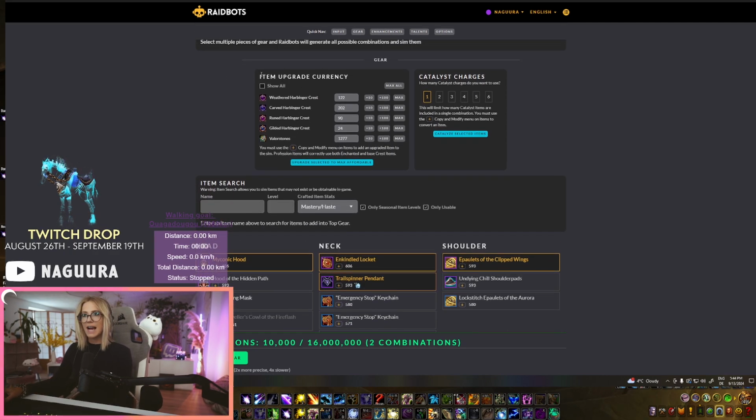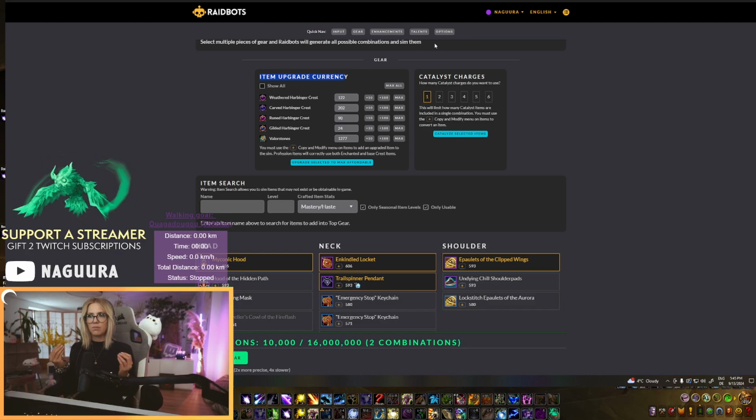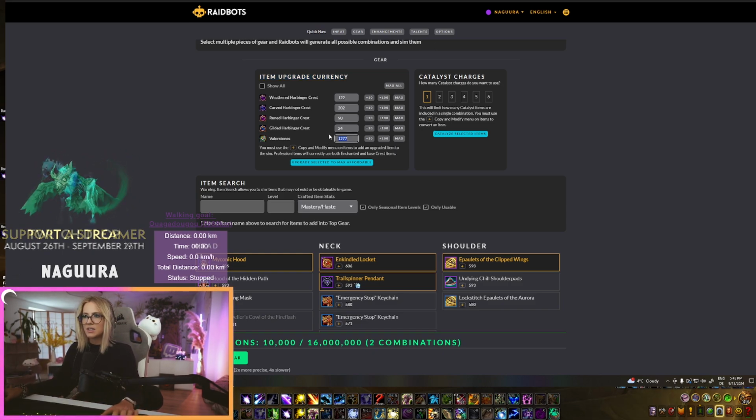So here, the item upgrade currency, you can enter how much you have of each. This is actually really important because if you want to maximize your player power, your character's power for a certain moment, let's say you're raiding tonight, and you have X amount of crests, Y amount of Valor Stones, and you want to get the most out of that. So what do you do? You enter, let's say, I'm going to have 1,500 Valor Stones. It imports your current stats of your character with the SimC that we just did earlier, but maybe you're going to get some more because you do some quests or whatever, then you can manually adjust it here.